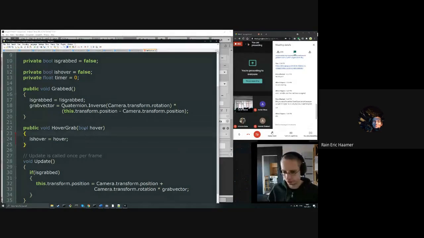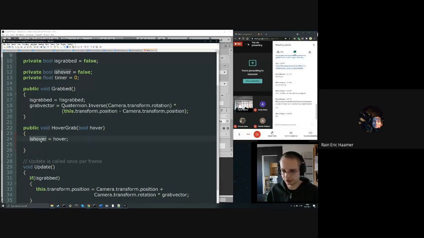We're using it the same way that we have an input: if the cursor is entering the object, it will be a true value. If we're exiting, it will be a false value. So it sets the Boolean of hovering as soon as we enter, and if we exit, then we reset the timer.